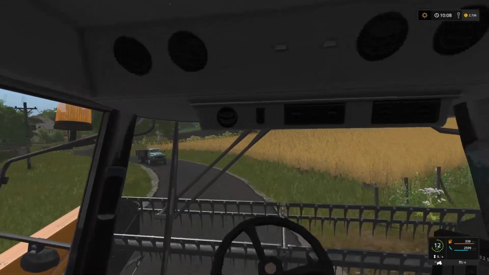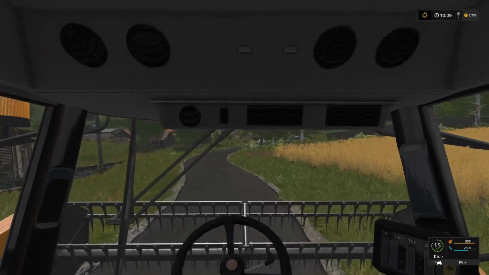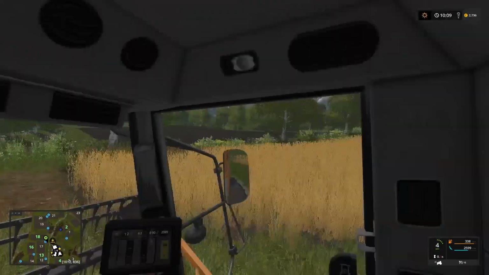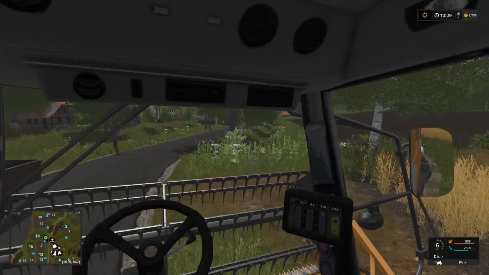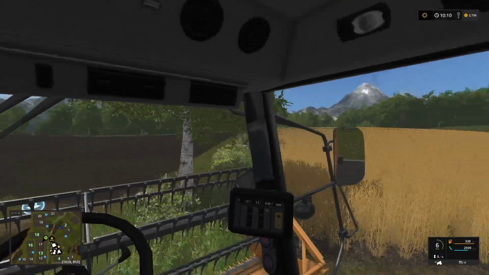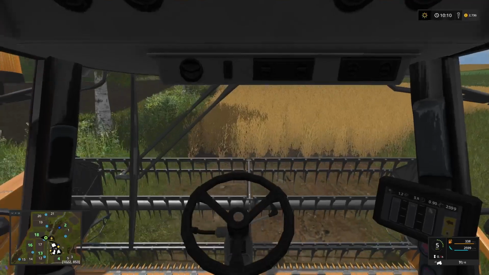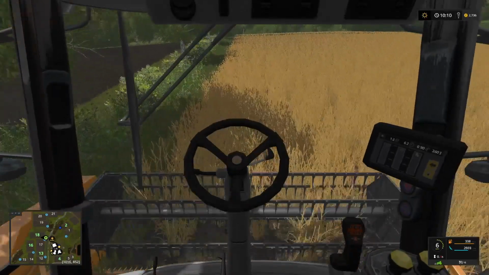Beacon on. Avoid the truck. And I think this is our field, actually, isn't it? Yeah, this is our field here, field 18. So we're really close to the road, as you can see. This one's going to be a little bit trickier. I'm going to keep the beacon on for this one, because we are operating so close to the road.